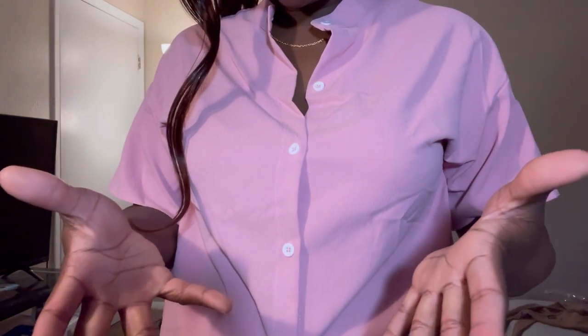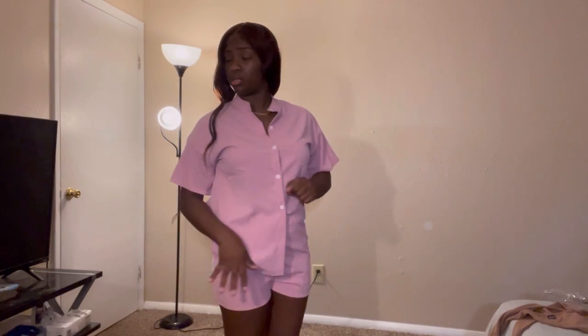And it was supposed to be purple. This is pink. It's supposed to be a lavender purple. On the picture it would look like that, but you know, it can be deceiving. On camera, you kind of do get purple, but when I'm looking in this mirror, it's a light pink. I don't know. I may send it back. Yeah, I'm gonna send it back.